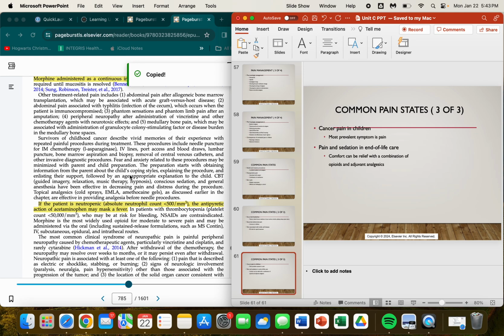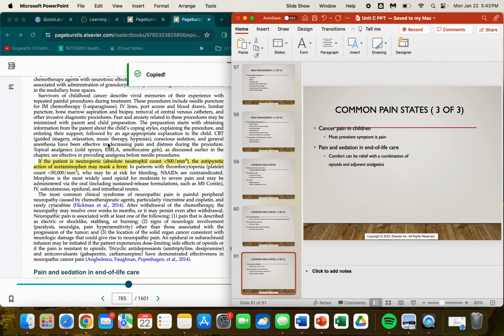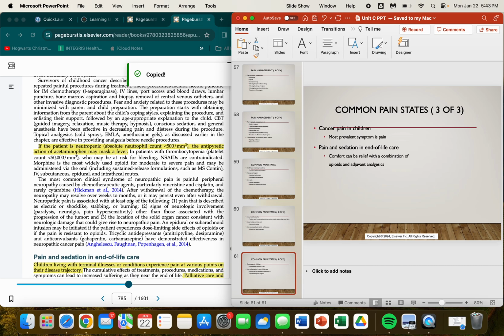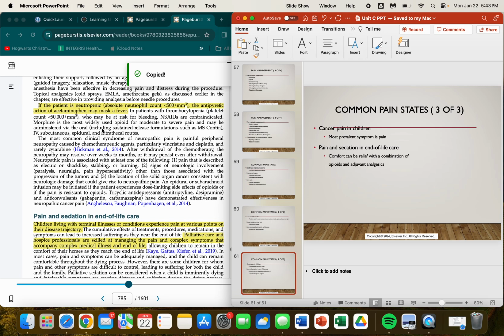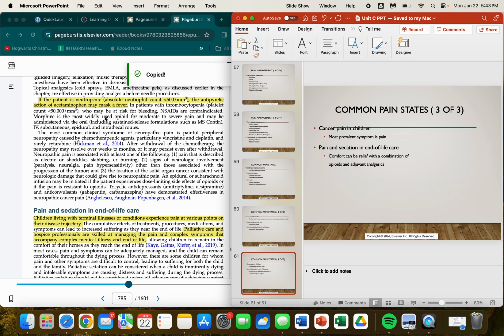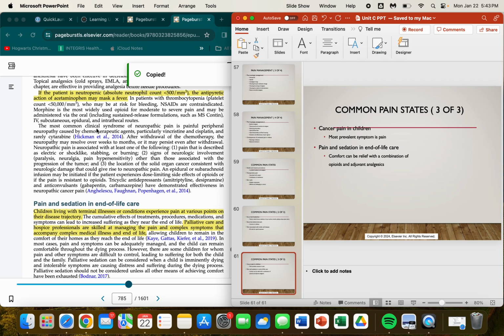So this talks about the different things that can cause pain associated with cancer. This can obviously cause a large psychological effect on these children, and then even to the point that if the patient is neutropenic or really sick, their white count is very low, giving Tylenol could actually mask a fever in these kids. So Tylenol might not always be the first choice for kids like that, because it could potentially mask a fever if they have an infection.